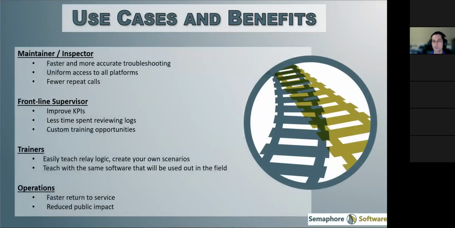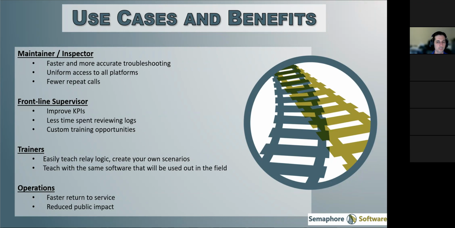All right, so just to recap the use cases and benefits for the maintainer, inspector, and frontline level, we're looking at faster and more accurate troubleshooting, uniform access to all of our different platforms, and hopefully that results in fewer repeat trouble calls, right? For frontline supervisors, this is going to improve your key performance indicators. It's going to hopefully spend less time for you reviewing logs, whether that's because now your inspectors and maintainers are doing more of the log review themselves, or because it's allowing you to do them more quickly and spend less time on them. And it's going to allow you to set up custom training opportunities.